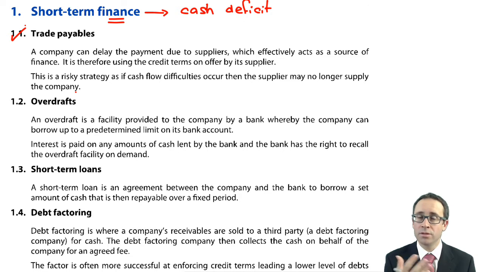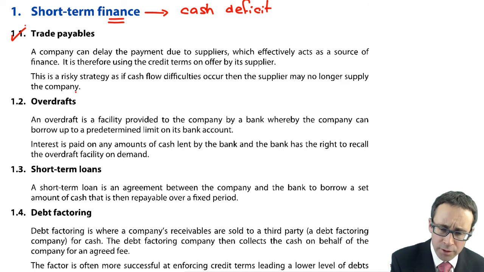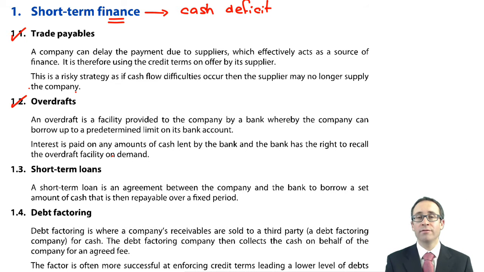Provided that you stick within your terms, you're not going to create any issues, and it is essentially the cheapest form of short-term finance. It's the easiest to negotiate because there is no negotiation required. So it's the best short-term finance available, but it could only be relevant for very short periods of time. The other option that you could have is to negotiate an overdraft with your bank. So that's an agreed facility that allows you to withdraw on demand up to a particular point in time.